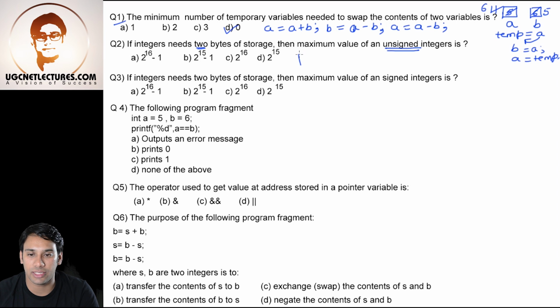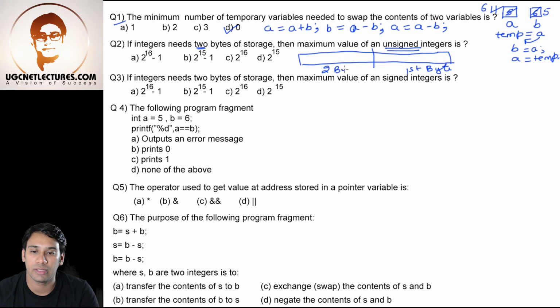Let us see, these are the 2 bytes of this integer, this is the first byte and this is the second byte. Here I am showing the least significant bit, that is LSB, and the most significant bit, that is MSB. When is the value of this integer maximum?